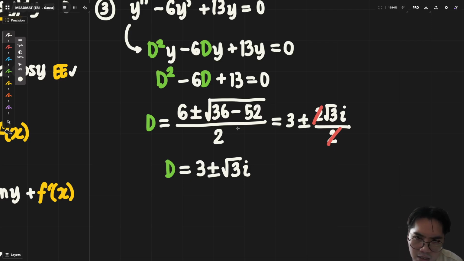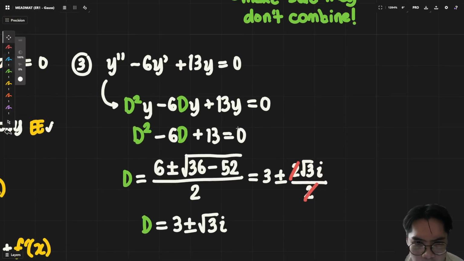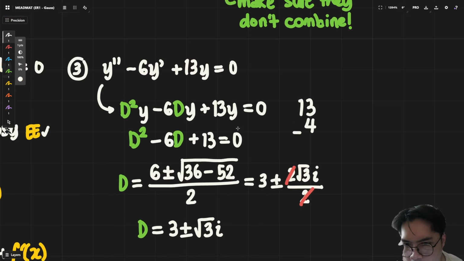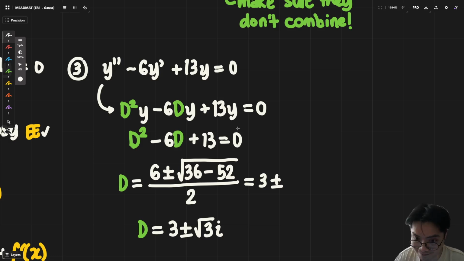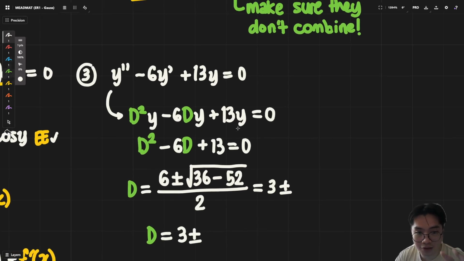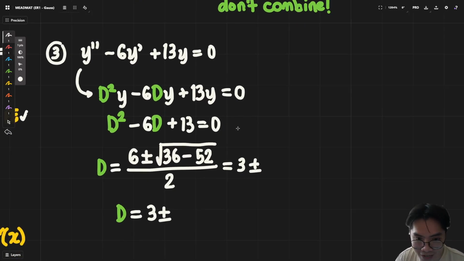Is this not supposed to be just... Hold on, wait. I'm getting some bad feelings over here. 13 times 4. Am I getting ahead of myself? No, that is 52. 52 minus 36, that is... Oh, it's 16, not 12. Sorry. Okay. Right. I was getting bad vibes because I was trying to get the answer already from my brain in here.